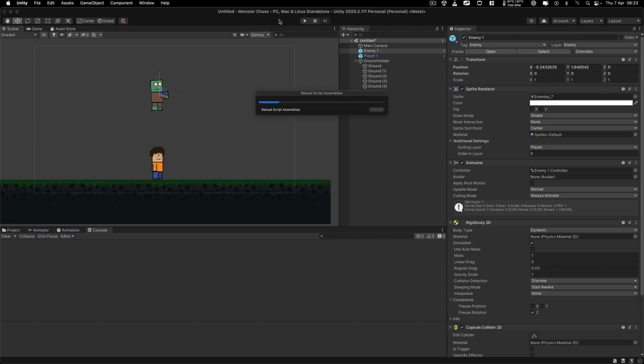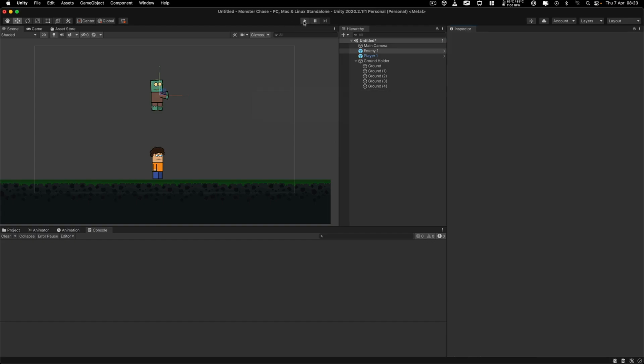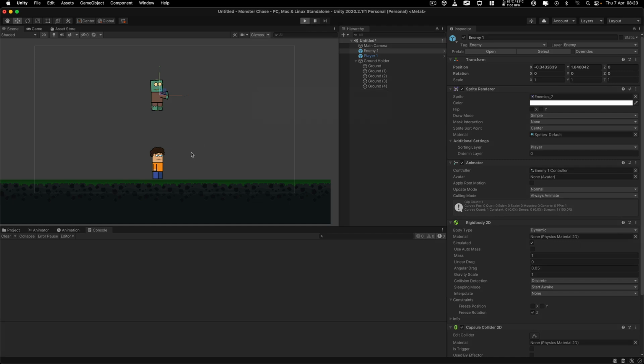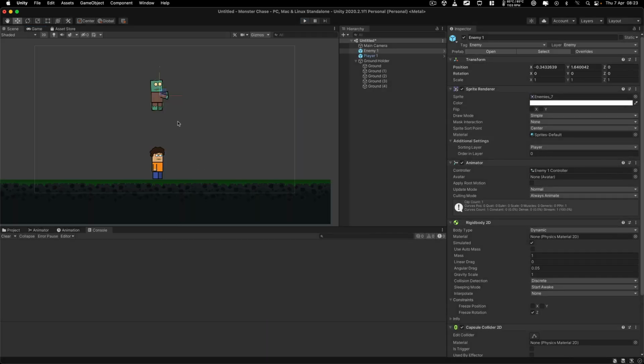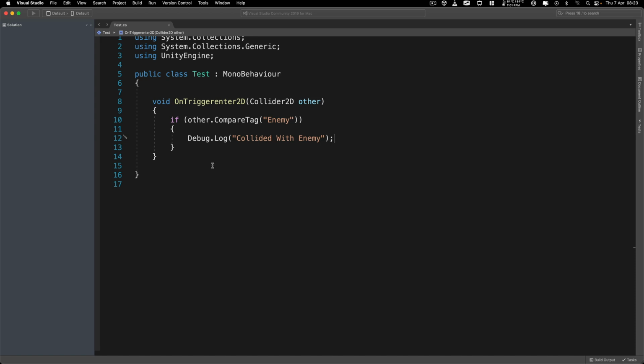Now, if I go back over here and hit the play button, you will notice what? Now we should see something being printed in the console, but nothing is being printed. What is the issue here? Well, the second most common thing that happens concerning collision detection issues is the misspelling of the function that you want. So over here, as you can see, I used on trigger enter, but with a lowercase e. It needs to be like this.